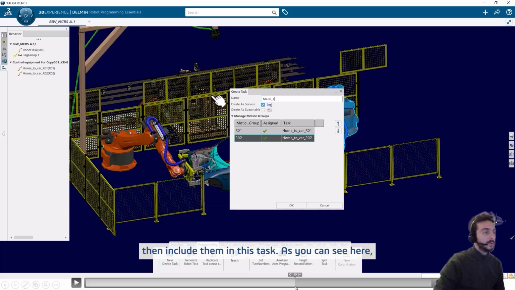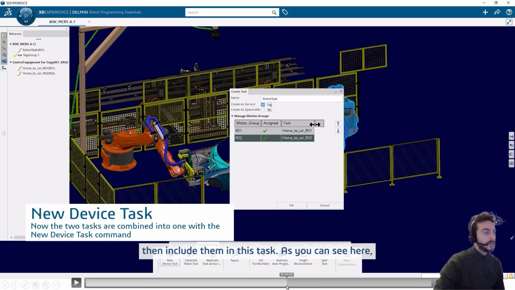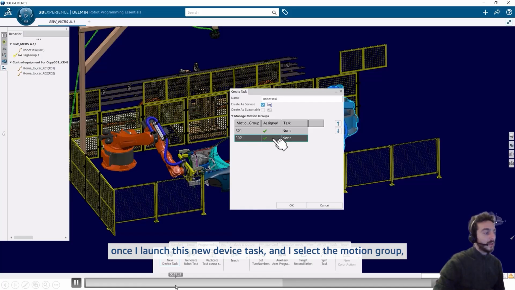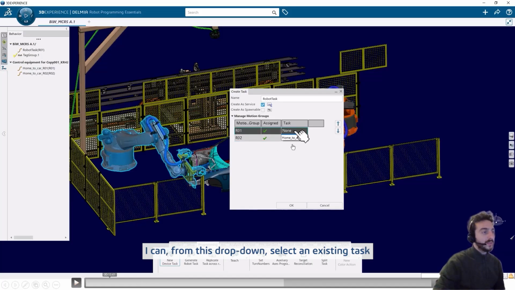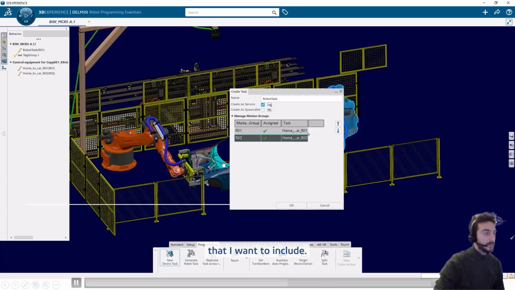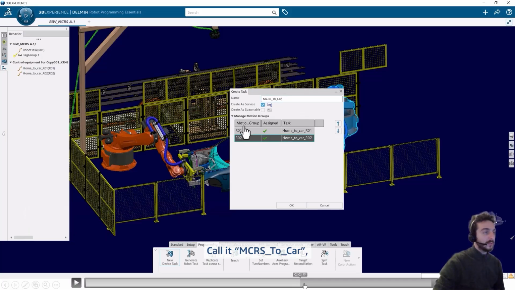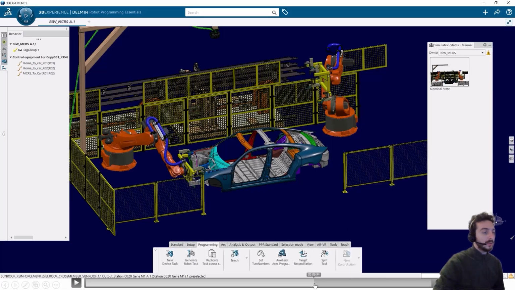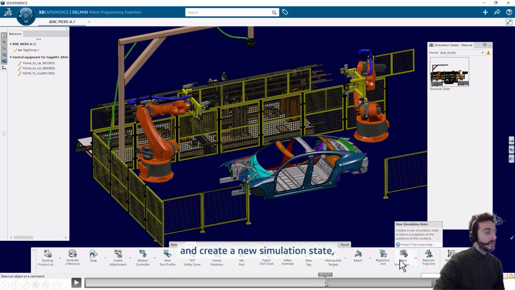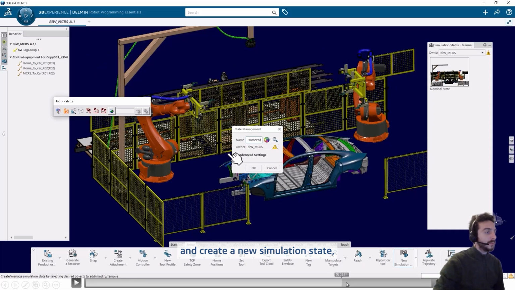Do the same for robot 2, then include them in this task. So as you can see here, once I launch this new device task and I select a motion group, I can from this drop down select an existing task that I want to include. Call it MCRS to car, and create a new simulation state.